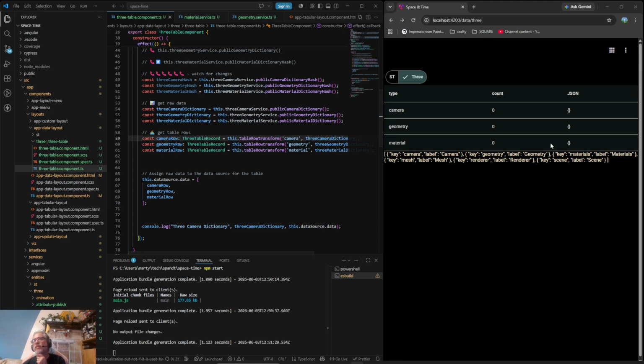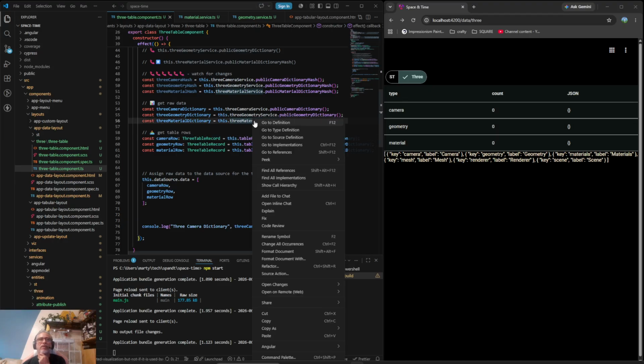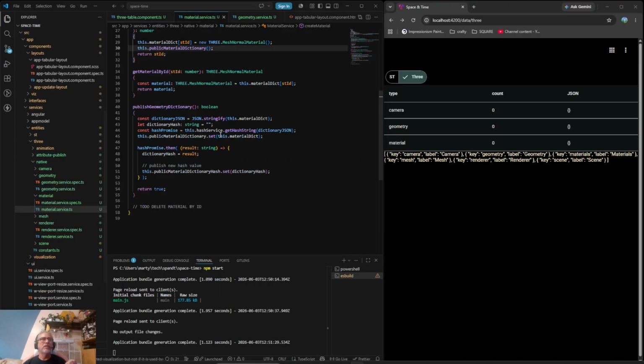It looks like the next one is going to be meshes, and then that should go really quick, hopefully. Oh, no, no, no. So the next thing is to go into material row, material service. Unfortunately, material services don't hold it. I mean, materials don't hold anything. So let's go to our material service. We have a tab open for it right here. And now we want to create a delete.